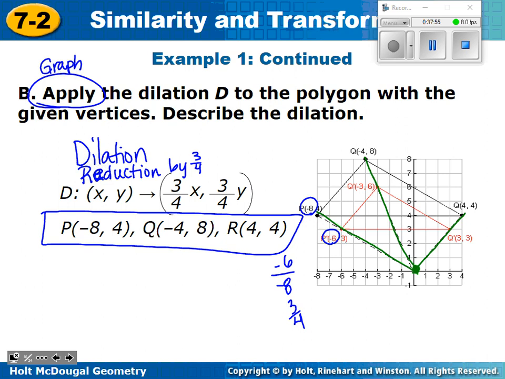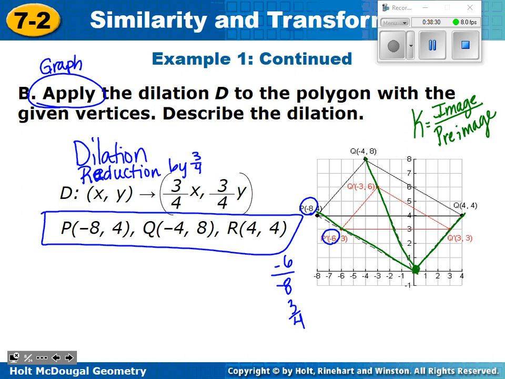The other thing we wrote in chapter 4 is how do I find the scale factor? It's the image distance over the pre-image distance. I don't know if you remember that or not. If not, write it down. If you want to find the scale factor and they don't give you a rule, which is highly likely on your homework tonight, you have to take the image distance and divide it by the pre-image distance. Image goes on top. Okay? So if it's not centered at the origin, you cannot just compare the coordinates.